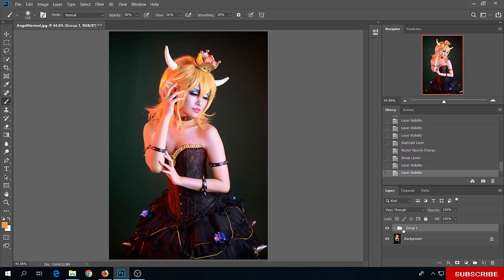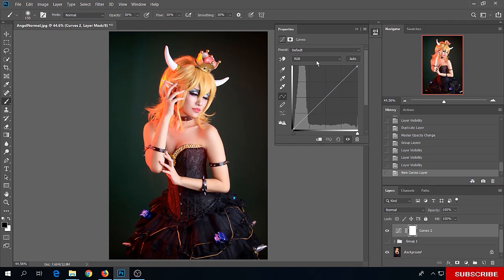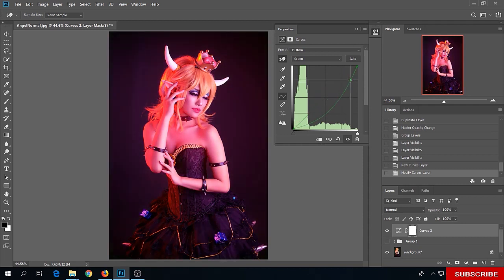Instead of blue, if you want a green tint, you can do that too. Let's hide this group for now and click on the New Adjustment Layer icon again and create a Curves layer. Select green instead of RGB. Select the hand tool and click on the bright part of the skin again. If you drag it up, it will introduce greens, and if you drag it down, it will add magenta. I think I like magenta here. Add a few more points to balance the curve.